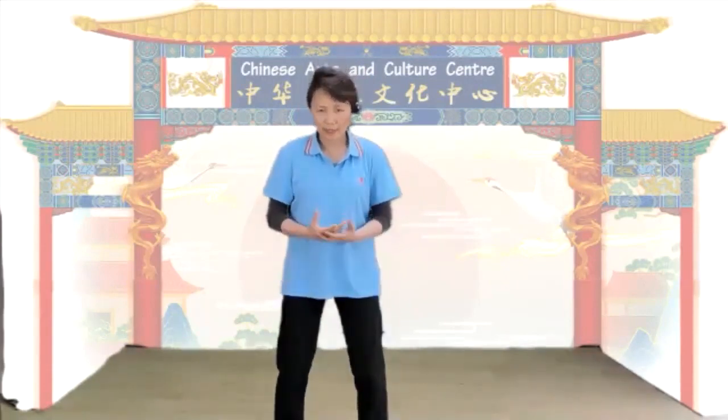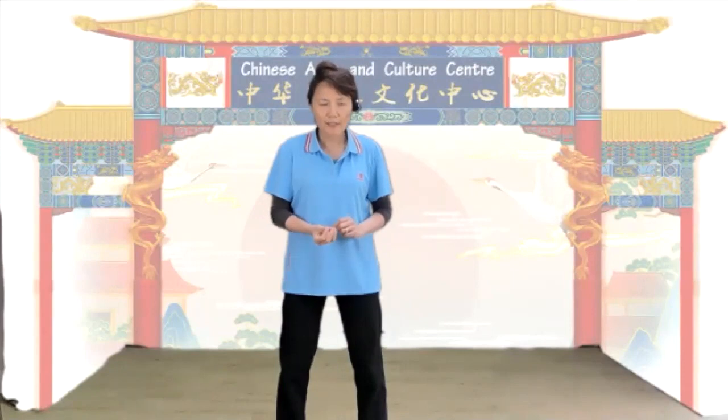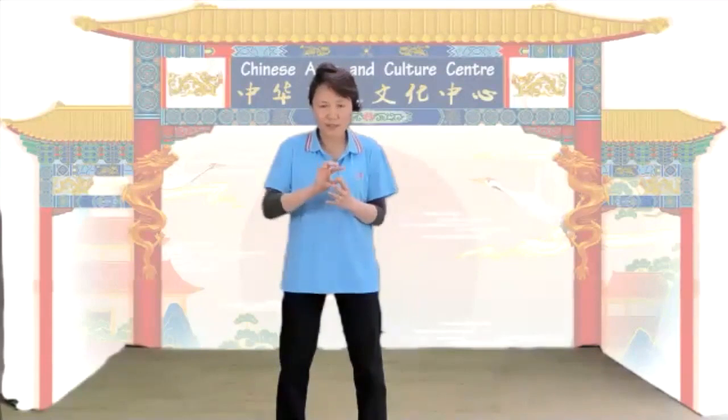The health benefit of this movement is to neutralize or rid of the excessive heat, fire around our heart meridian. According to traditional Chinese medicine, our internal meridians are associated with the five key elements, and they are fire, metal, earth, water, and wood. They are five basic elements, and they interact, inter-promote and inter-constrain energies with each other.